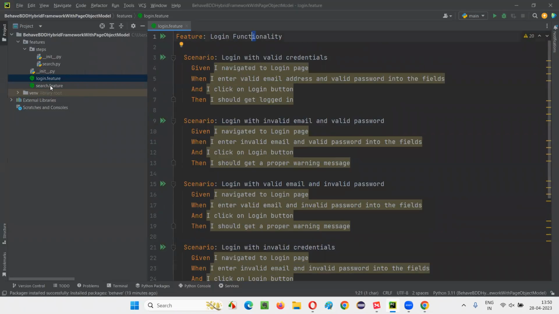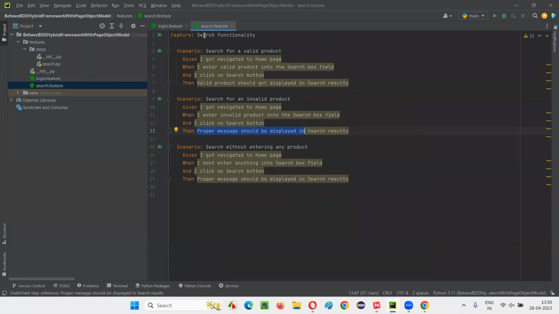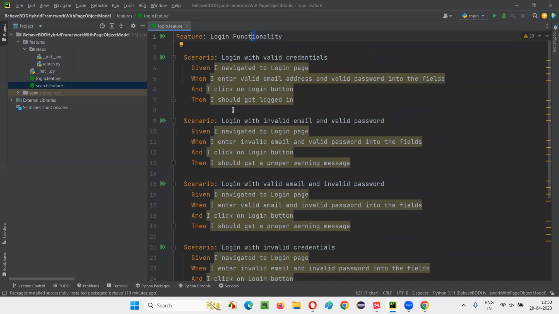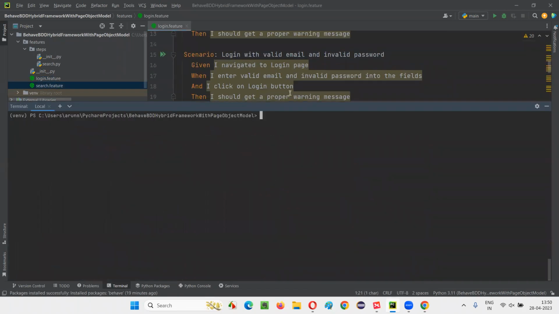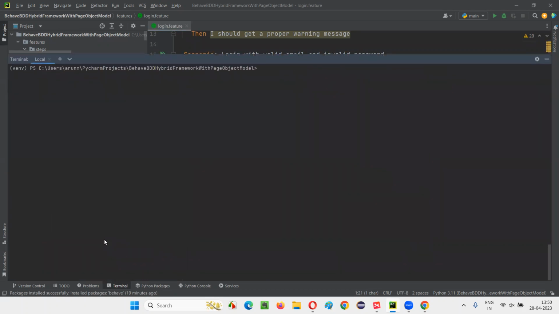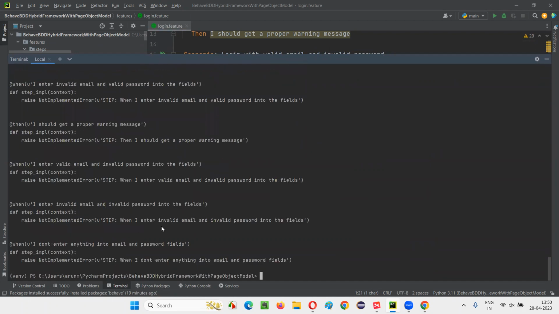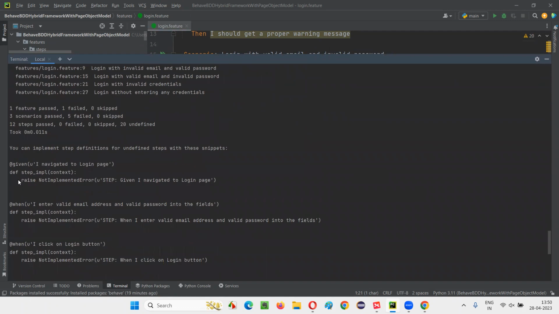Now, if I run this, these steps are implemented. The search.feature file steps are implemented, but the login steps are not implemented. For the steps which are not implemented, we'll get that in the output. In the terminal, we'll get everything. So just expand this to the top so that more space is given to generate more steps. So you just write behave features presenter. A lot of steps which are not implemented will come here.